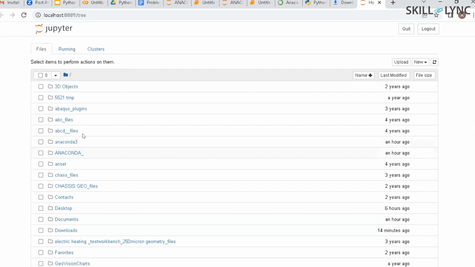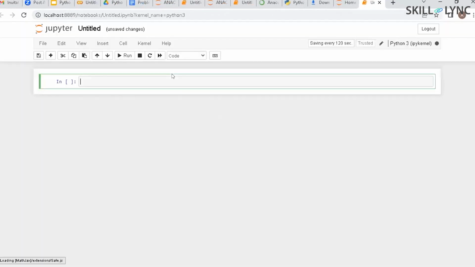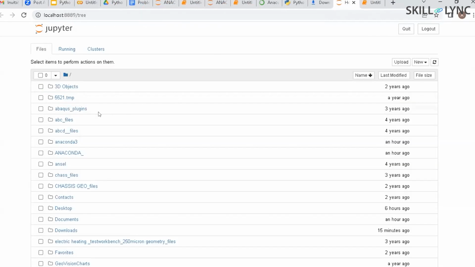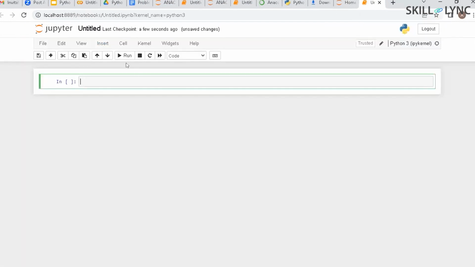Okay, so you can create a new folder and you can rename it. Once you are done with creating the folder and renaming, then here you can click on Python 3 notebook. Click on this and it will directly open your home screen where you will be able to write your code. I repeat: once you are done with creating a new folder and renaming it, you can click on New and click on Python. It will open a home screen somewhat like this.